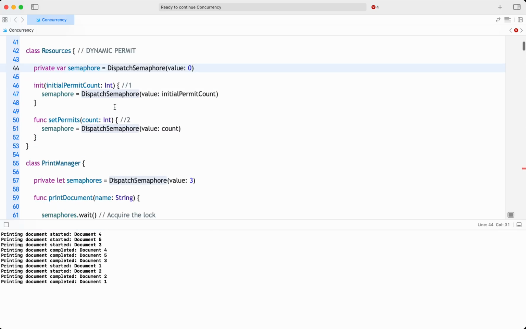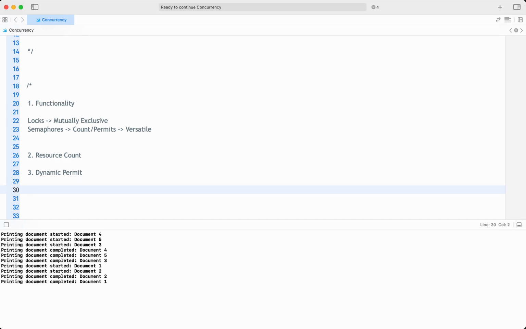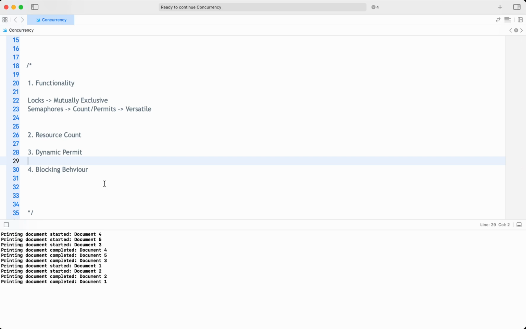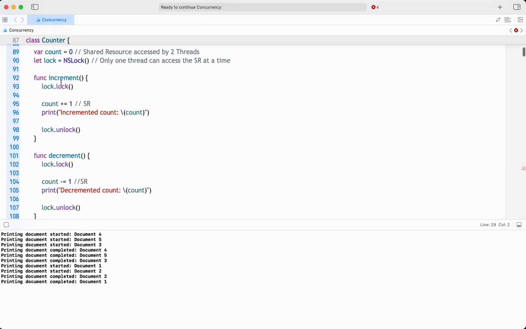Okay, so this we are good. And okay, what's next? Next one is something called blocking behavior. Okay, how they block, and there is a minute difference in how they block. And also NSLog uses blocking to handle connection if a thread tries to acquire. So this is the blocking it does.